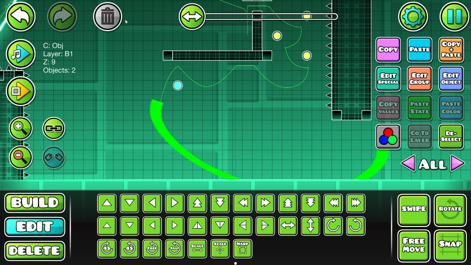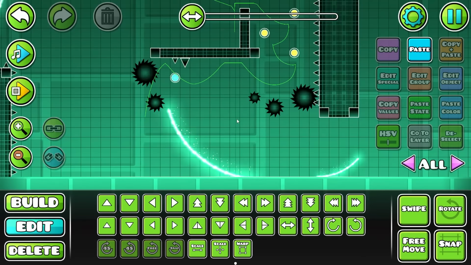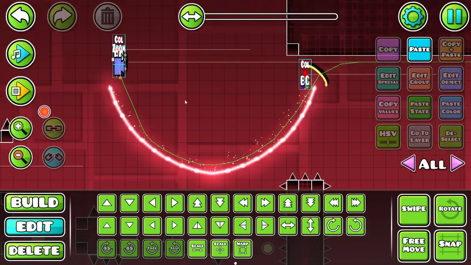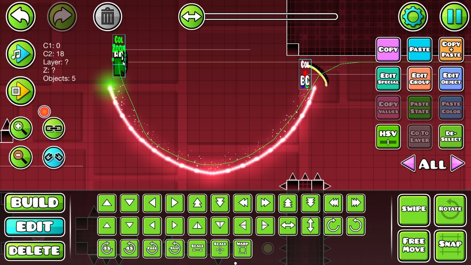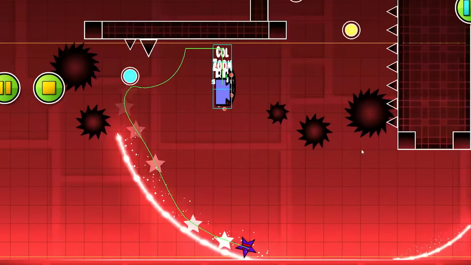All right, so we're gonna have to make the slopes now. Yeah, something like this looks really nice. I also love the background. I don't know, something about this level looks really nice, even though it's just literally a raw layout. All right, so we're gonna have to try it out now. Let's see. Boom, like that.